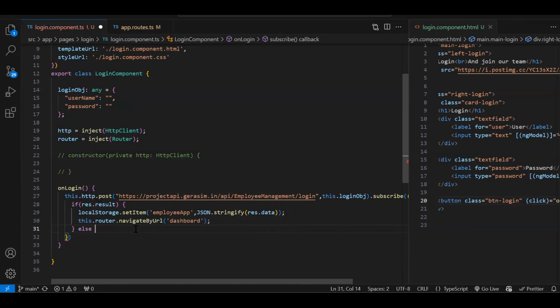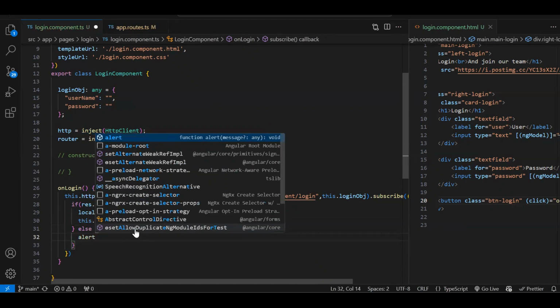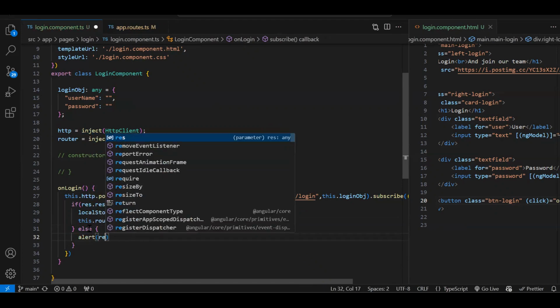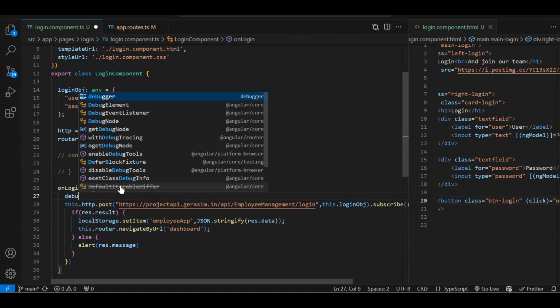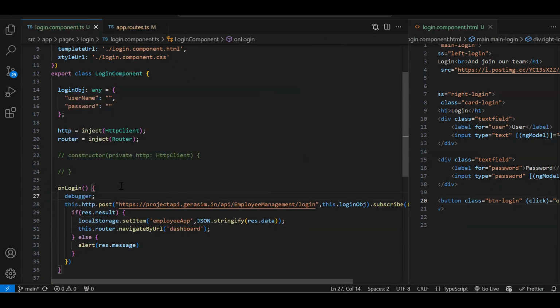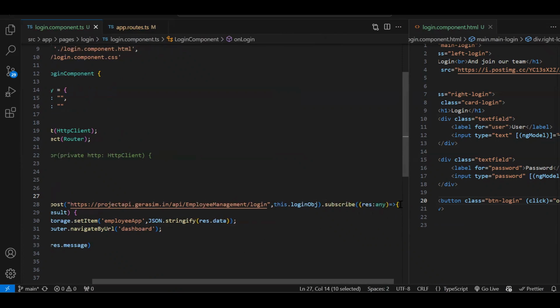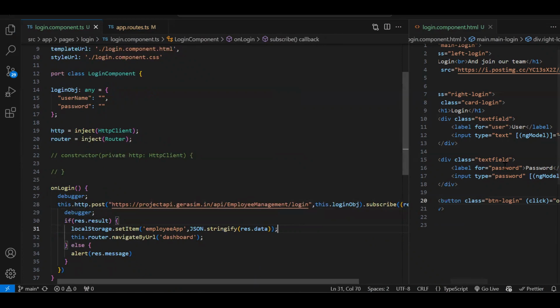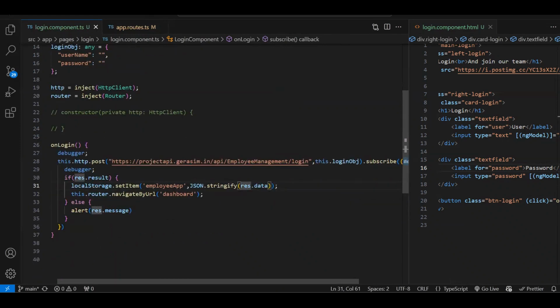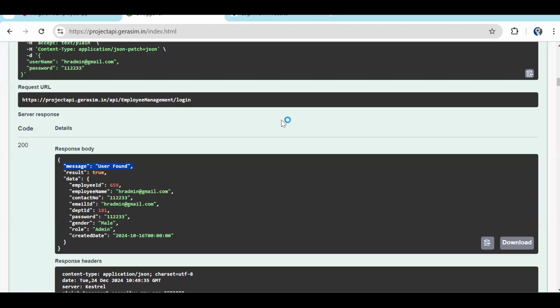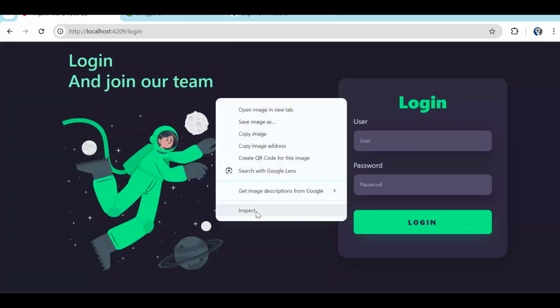If we got result as false, we have to show the message also. So the message we will show in result dot message. Whatever the API message we get, that we will show. Let's add a debugger. Again, make a habit. If you are in the learning phase, everywhere, before calling the API, in the subscribe, everywhere, just add a debugger. See what data you are passing, what data you are getting. Everywhere you should be able to see the flow. This is the right way to learn any new language. Fine. Just debug everything. And this will help you when you are going to work on the project also.